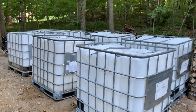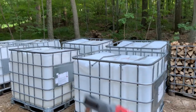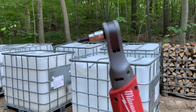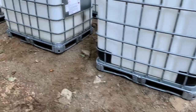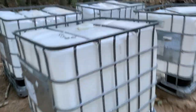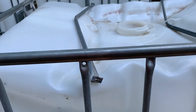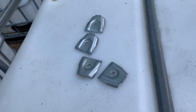Well, as you guys can see in that really quick time lapse, I was flying through these first four IBC totes with the help of the Milwaukee Fuel power ratchet, and I think this is a T40 Torx bit. And these things amaze me every time, because as you can see, these ones are all metal on the bottom, while these have metal bars but plastic supports on all four corners. These first three all had crossbars with just a little bolt or screw and a washer, whereas this one had, instead of a washer, just a screw with these four metal plates.